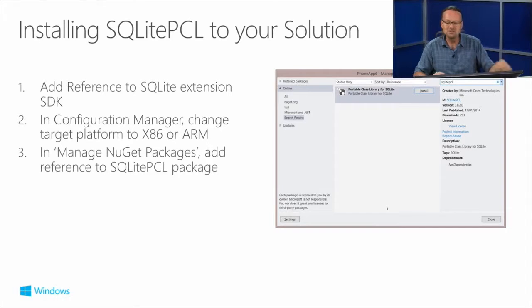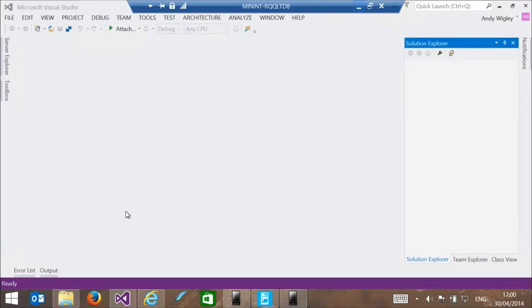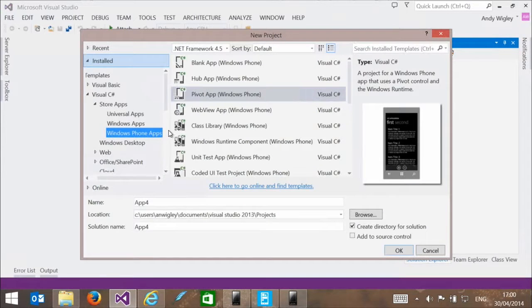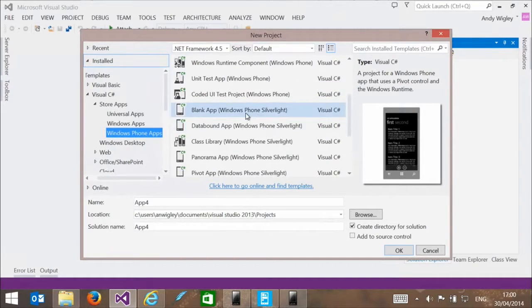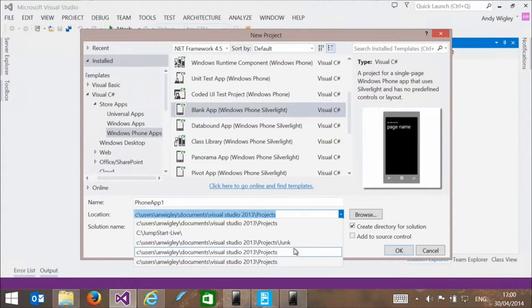So here I'm using SQLite NuGet to get the SQLite PCL package. Right, so just a quick look at how you do that. Now, I said there was some pain, and actually SQLite PCL is not available yet for Windows Phone 8.1. So bear with me, because I'm just going to show you how it works, because all of these steps are going to be the same, the code is the same, but what I'm actually going to build is a Windows Phone 8 Silverlight app.